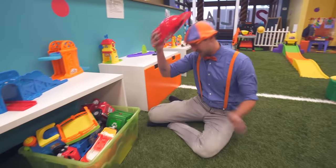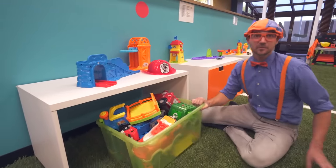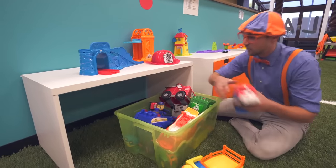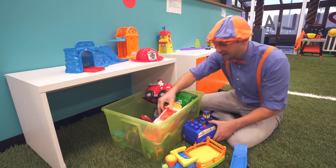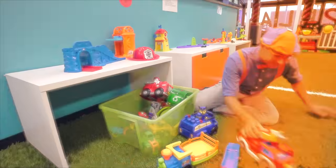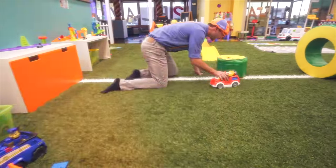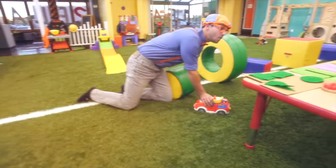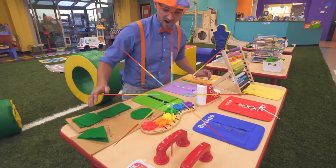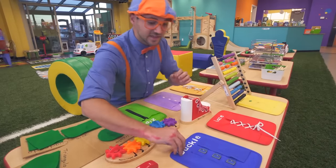Much fun. Okay, let's put this firefighter hat right there, right where we got it. Ooh, what other toys are in here? Wow, there's so many of them. Whoa, look at this table. Wow. It's so colorful.